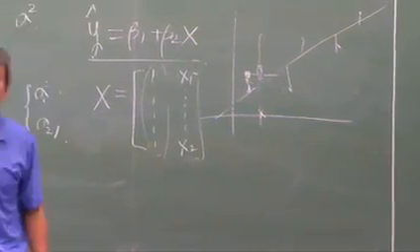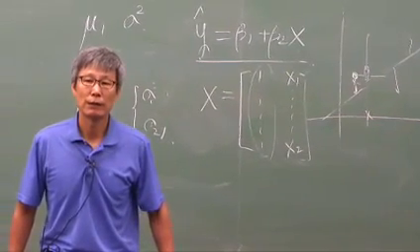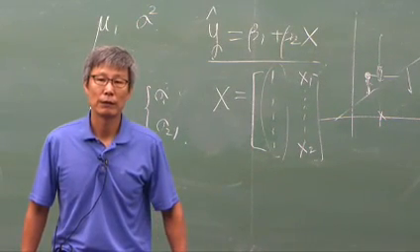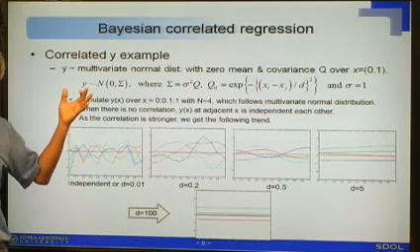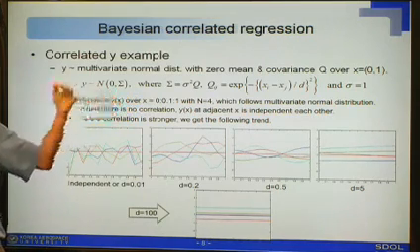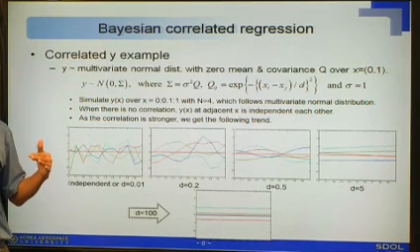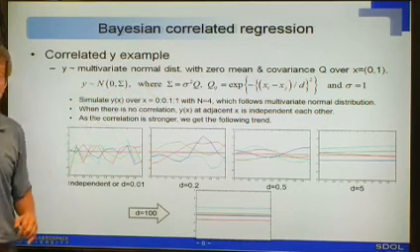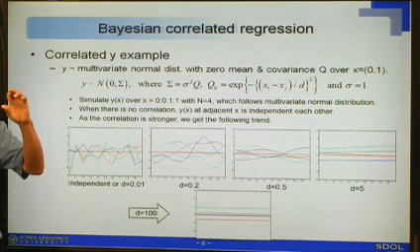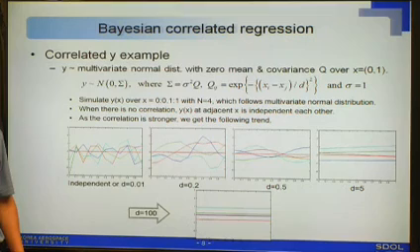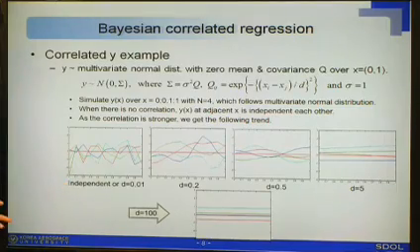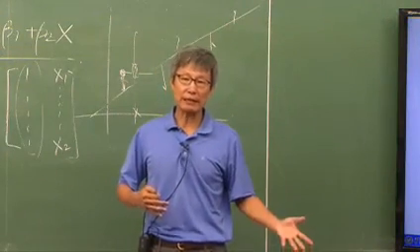I'm curious about the terminology. For the uncorrelated case, we call sigma noise. How do we call sigma for the correlated case? In the uncorrelated case, we introduce sigma in the ordinary regression as the error between the data and the regression. In the correlated case, the meaning of sigma is still the same. It represents the level of the difference between the data and the regression. So basically sigma represents the error between the prediction and the true function. Yes, the unknown true function. We don't know the true function at all. We only have the data, and we just estimate it.